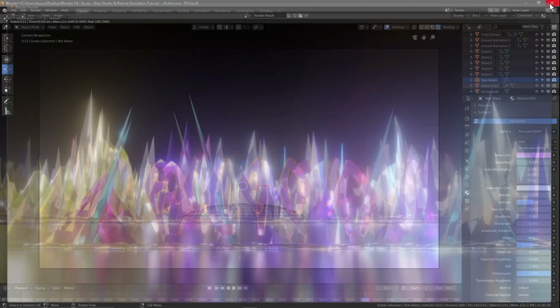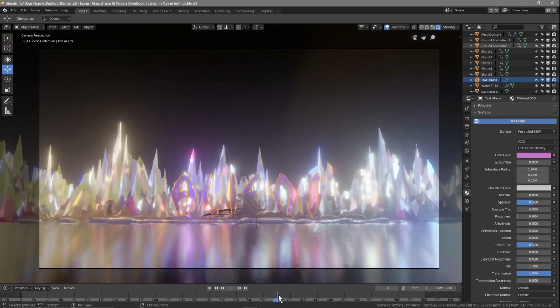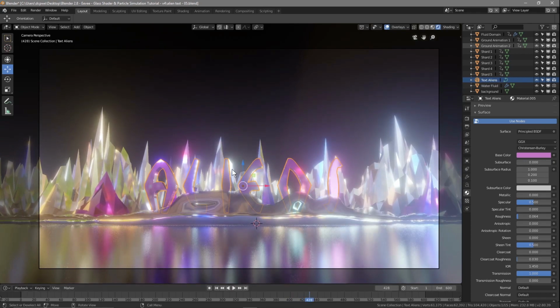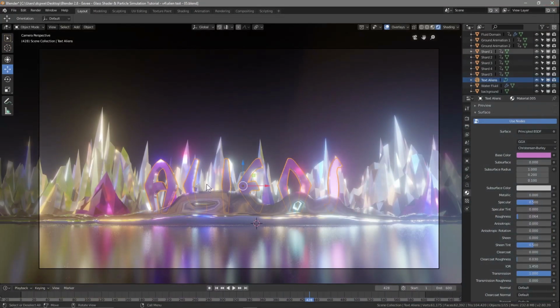I think for this part of the tutorial we're pretty much done. In the next part, what I want to do is animate this text. As this fluid is flowing out of this ground, I want to have this text come out of the ground as well as this fluid dynamic is working. Then we're going to probably apply some particle effects to this alien text, and then we want to put some sort of object maybe in the background. We might leave it plain, we might put something there, I'm not quite sure. But I think we're going to end this part of this tutorial here.